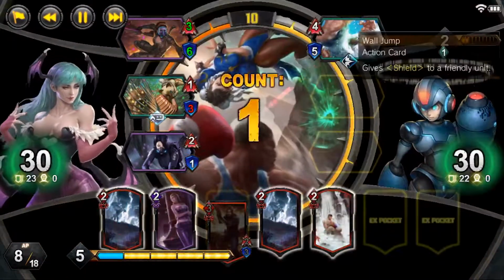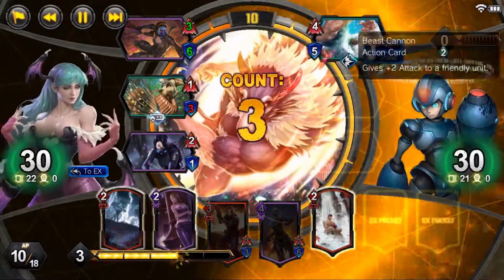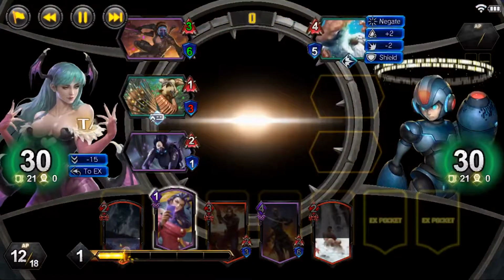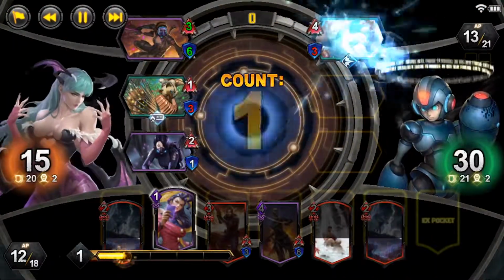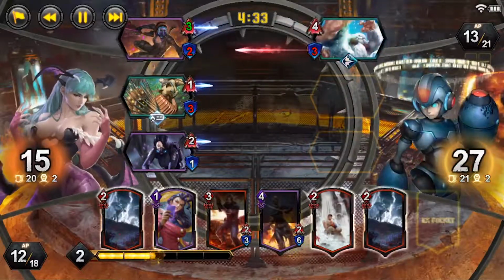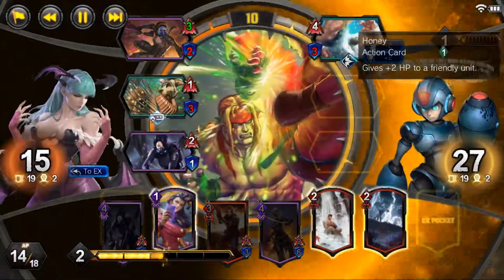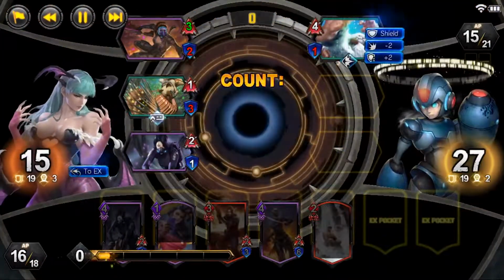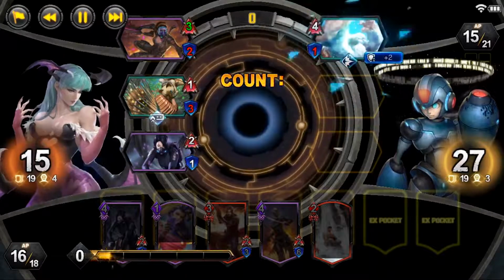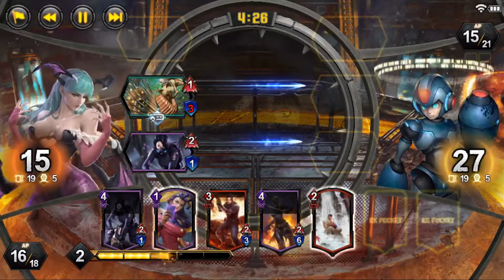Now he put down the abominable snowman. I played the lightning bolt. He's using a tap power boost. Guess what? Nope. I'm gonna negate that because I don't want Lupo to die in one hit. So now he's gonna heal the snowman. I use the lightning bolt. He's gonna shield. I'm gonna use lightning bolt again. So now we're gonna trade.